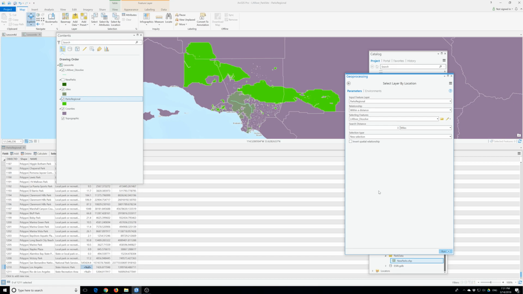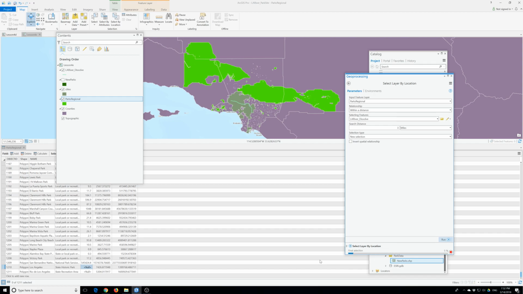All the unselected features will be well out of the area of interest.